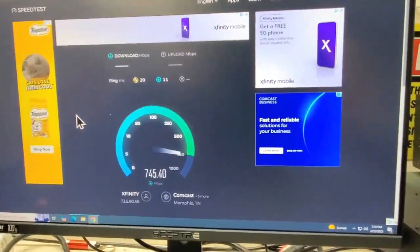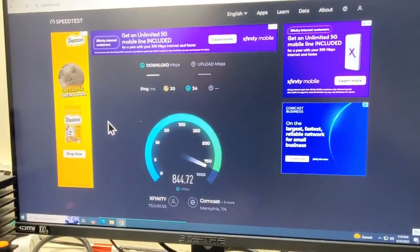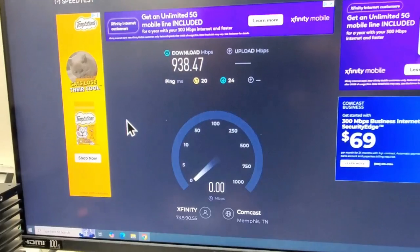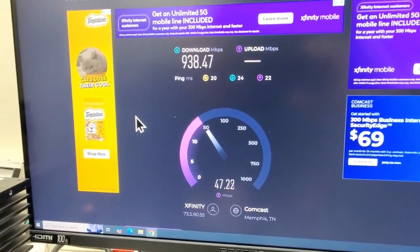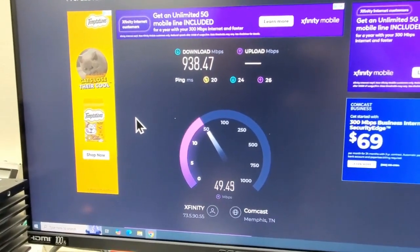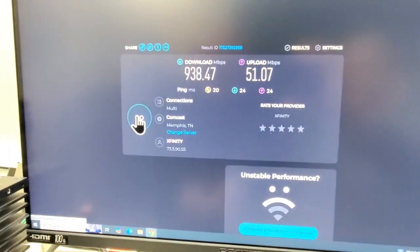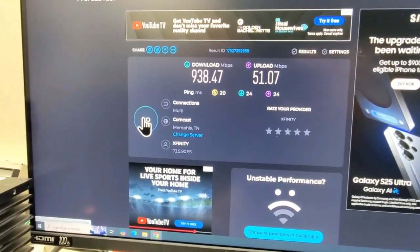I'll record these. All right, not too bad. We're getting 938 down. And up is a little slow. I normally get about 62 up, but I don't know why. Maybe back here in the shack it's different. But anyway, okay, we got 51 up, and we got 938 down.